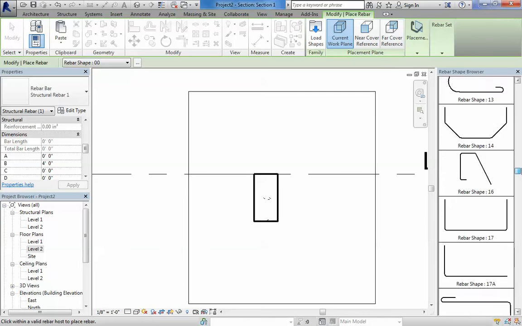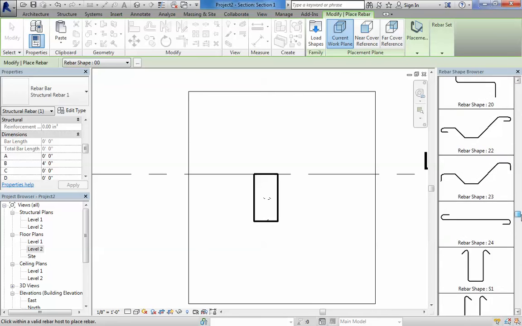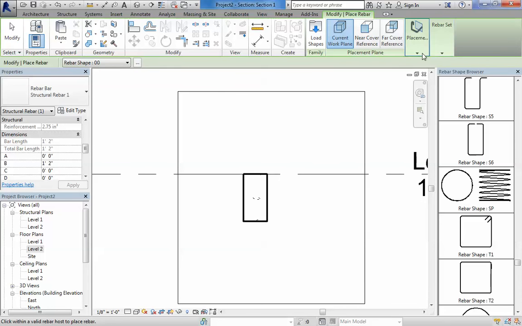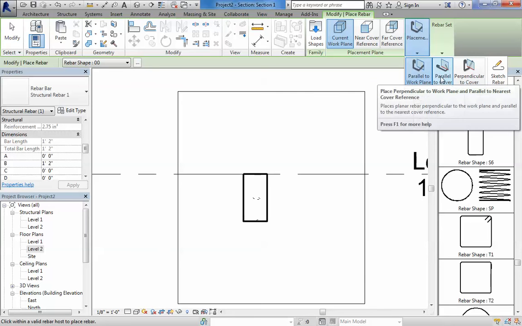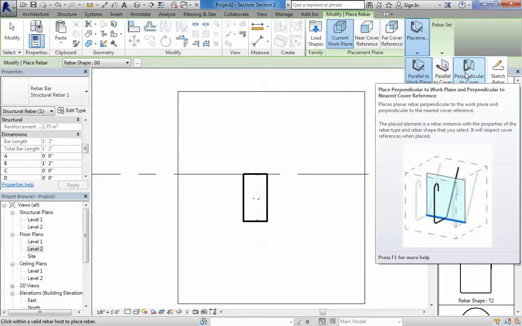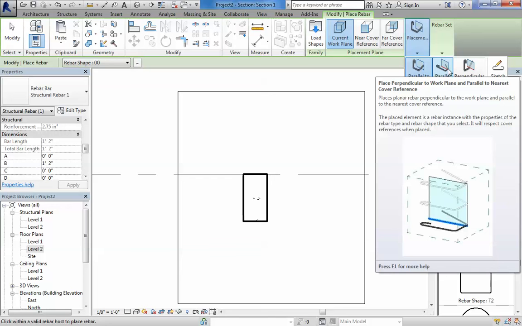The first one is quite an important one, rebar shapes. These are the straight line rebar shapes, and we're going to use as an example the rebar shape T1. Okay. So how does this work? First thing that we need to see is these options here under placement. Okay, we have parallel to work plane, parallel to cover, perpendicular to cover, and if you wait a little bit, it tells you how they're going to be placed. So it's very helpful to understand firsthand how things are going to be placed in your detail.